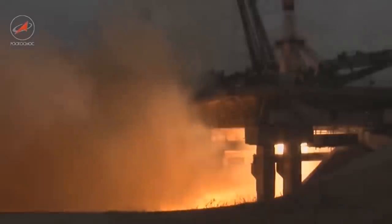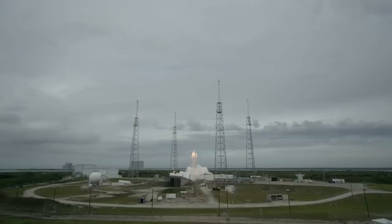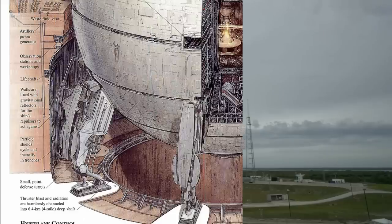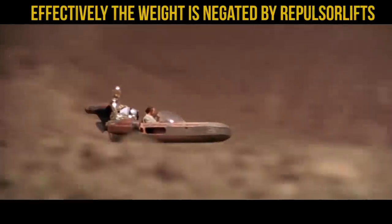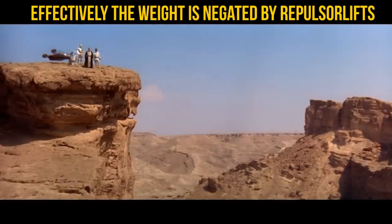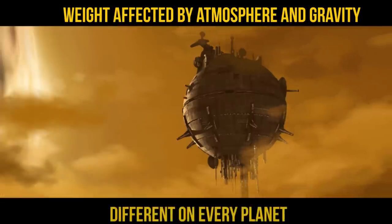This is done with real-world starships too, and they're even adding water for sound suppression, though of course on a much smaller scale. To help hold up all of this weight, it takes advantage of a series of massive repulsor lifts. The same tech that lets things float in the Star Wars universe can be used in massive cargo haulers, in order to offset the effects of varying weight when the Core Ship goes in and out of different atmospheres and gravities.